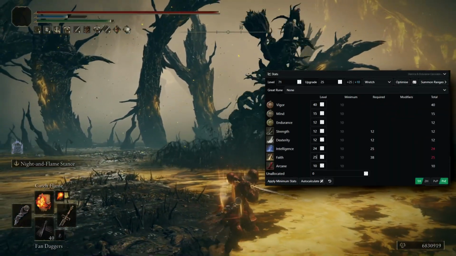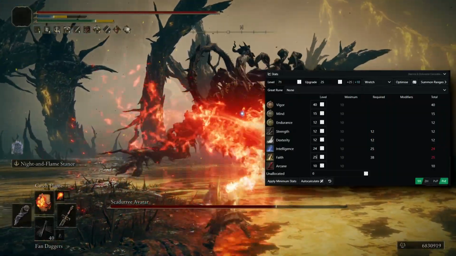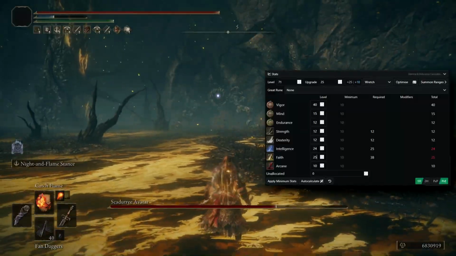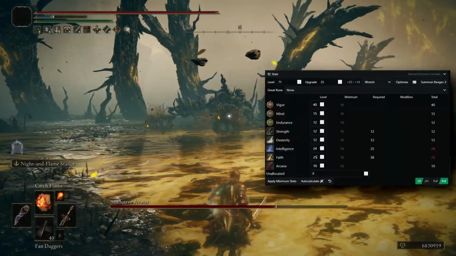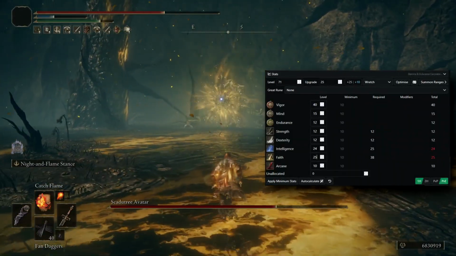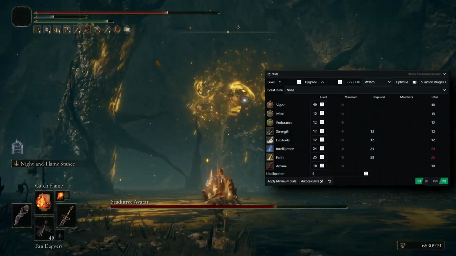Now we're going to talk about leveling the Faith variant of this build. So again, we start at level 71 because this sword has ridiculously high stat requirements involving both 24 Intelligence and 24 Faith. Part of the reason why this sword sucks. I already mentioned that in the previous version leveling guide, so I'm not going to go over this again.